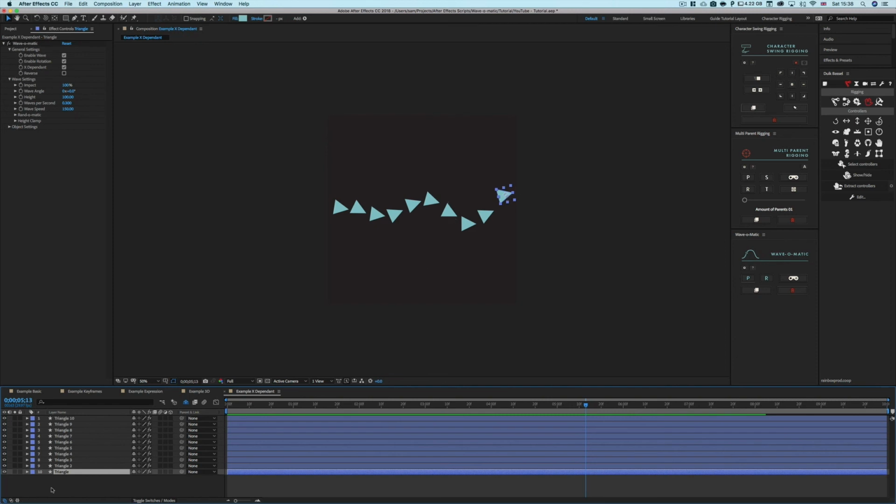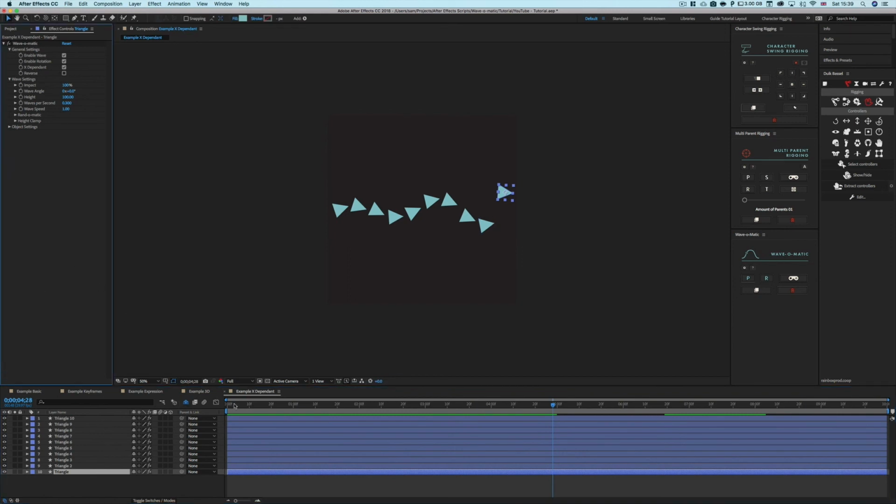So if we come over to here and select this triangle, if we was to increase this wave speed to 300, then what you're actually getting is you're getting a slight change in the length between these. If I was to set this to a lower number, for example, then this length of that wave is becoming a lot shorter. It's actually almost double. You can see this by how these are moving towards each other. So that even lower number, and they're becoming even less. So these are the settings you can play with.